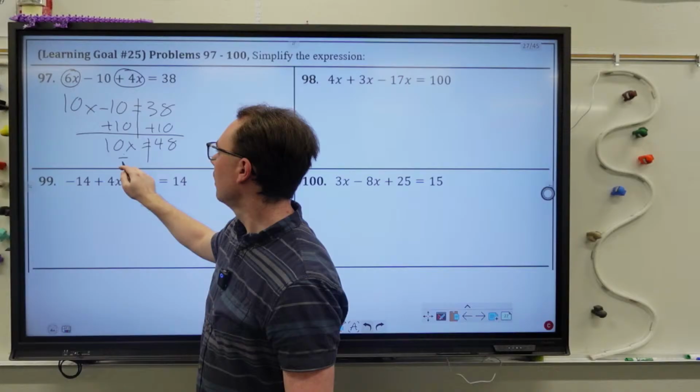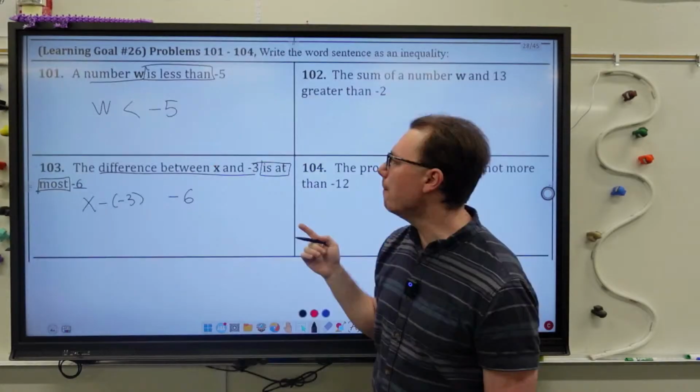We put that line in the middle here. We subtract 28 from both sides, and we end up getting negative 5x is equal to negative 50. We now divide both sides by that coefficient of negative 5. So divide by negative 5, divide by negative 5, and we end up getting x is equal to positive 10.